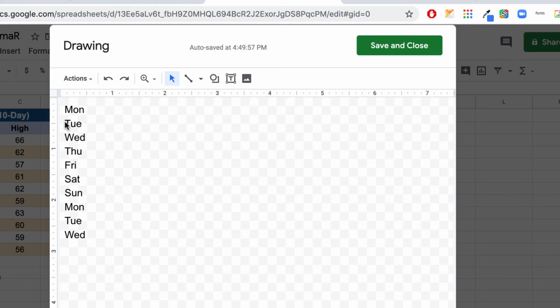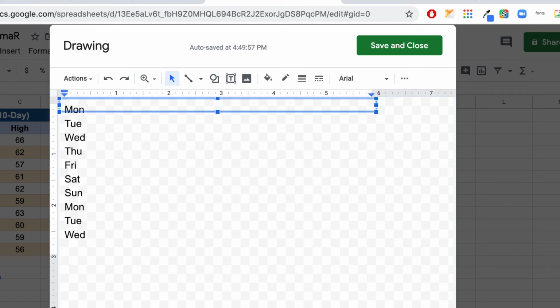Now, what I'm going to do is go here, double click here, and backspace, and then I'm going to count 6 spaces. 1, 2, 3, 4, 5, 6. And if you got it wrong, you could just backspace and go 1, 2, 3, 4, 5, 6. And then I'm going to go here, and I'm going to backspace, and then go 1, 2, 3, 4, 5, 6. And then I'll just repeat that.